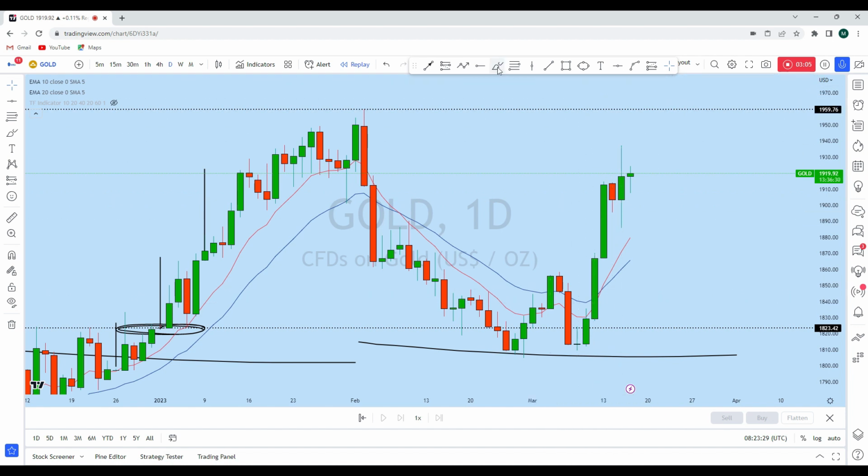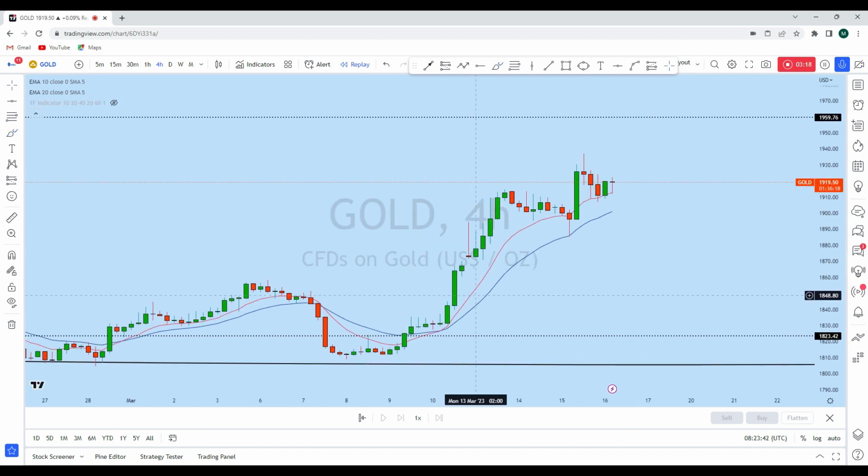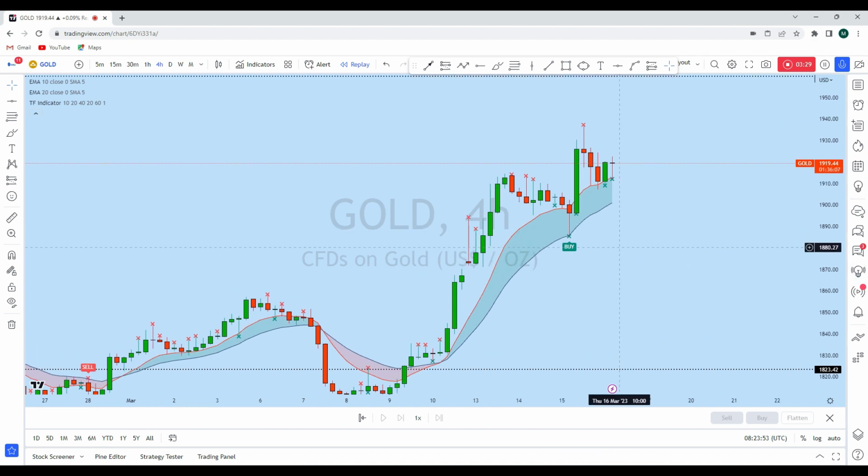Now this is the daily chart. We have seen an impulse, a narrow correction, and again it is showing another impulsive phase. On the lower time frame, the 4 hour, we see that this market already tested the 20 period moving average and strongly rejected to the upside. According to our trend following strategy, we have already successfully closed a couple of winning trades on gold, and we will be looking to have more.